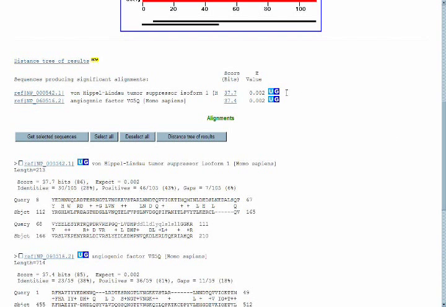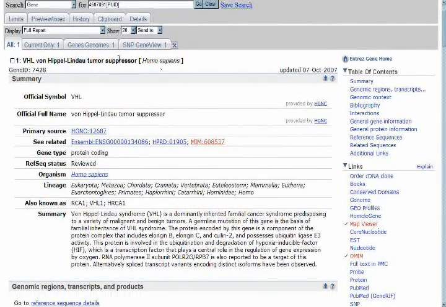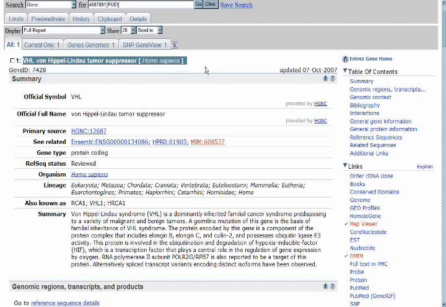We of course saw the cartoon section of the results, and we can specifically see that there are two direct hits. We can select the link to the gene page, that's the blue box with the G in it, click on that, and that will take us to the Entrez Gene summary page for the top match, and we can see that it's the von Hippel-Lindau syndrome gene, VHL is the symbol, and we can look at all the information about what that gene is and what it does, the gene number, which is highlighted next.